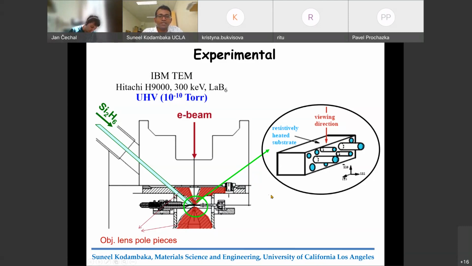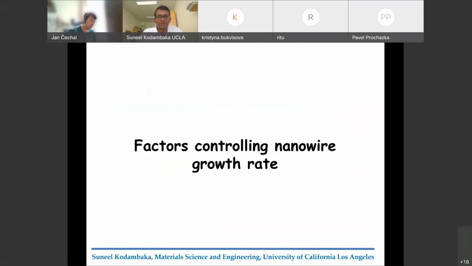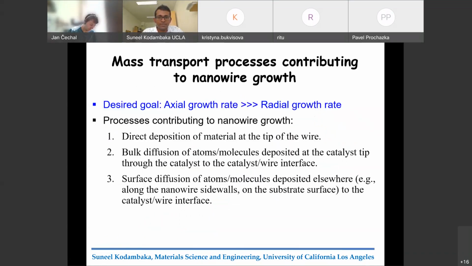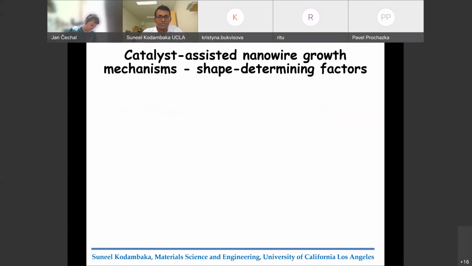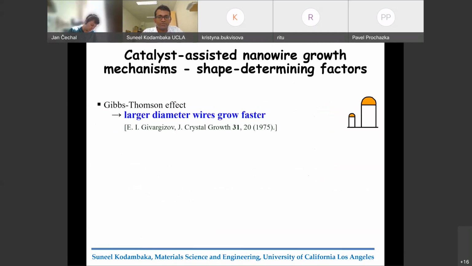But in my opinion, this is essential to be able to observe phenomena and to be able to interpret the observations, because there are more and more experiments being done in a conventional TEM. And when you don't know what is in the background, then whatever you observe is subject to misinterpretation. Let me skip this one and come directly to one of the aspects.